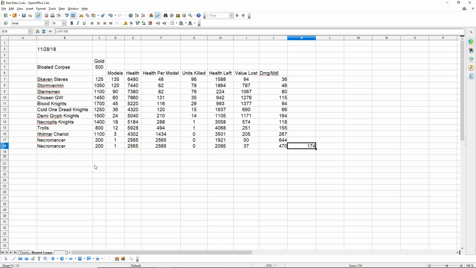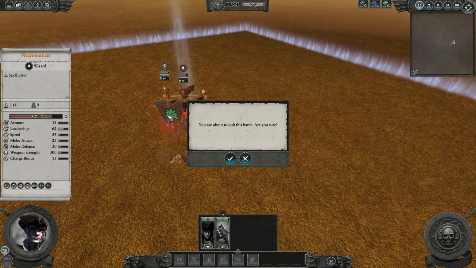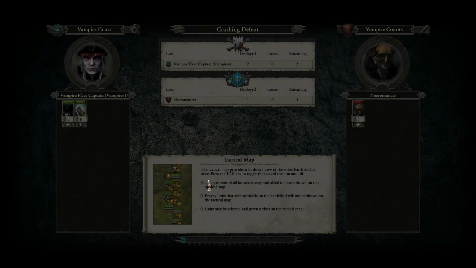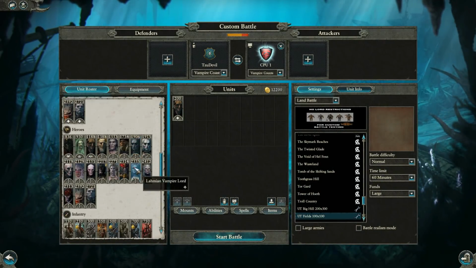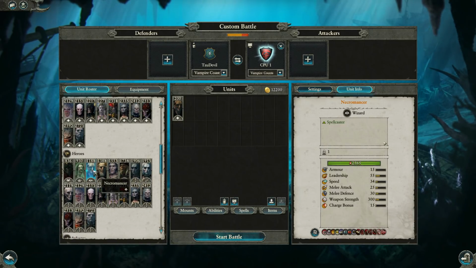Huh. Alright, so here's the other test I want to do. Okay, I kind of want to see what this radius looks like. Okay, in battle, we're going to get a bunch of necromancers. And I'm just going to see what this radius looks like. It's going to take a little bit of doing, but it'll be worth it. Okay, where's necromancer?